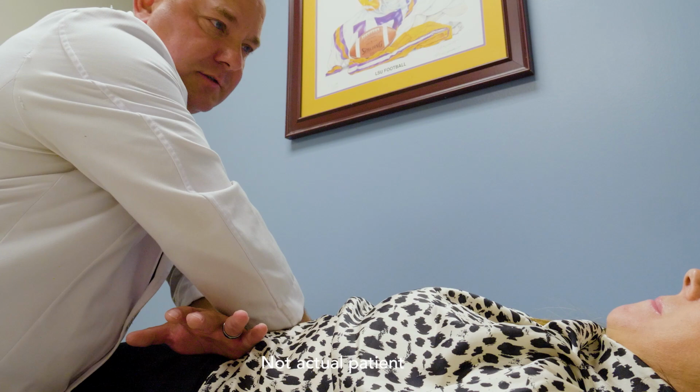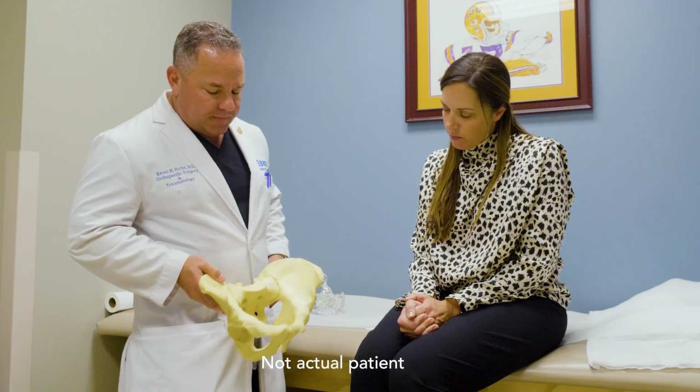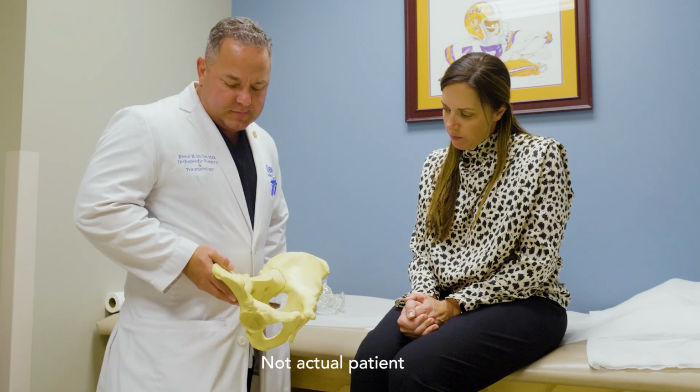So when treating the sacroiliac joint, I start conservatively as often as I can, and I start with things like anti-inflammatory medications by mouth. And then from there, physical therapy can be very effective for SI joint pain. There's even a belt, some kind of stabilization belt, that you can put on a patient that can help with the SI joint and their pain. And then also sacroiliac joint injections can be very effective in treating SI joint pain. And ultimately, there's always surgery at the end of that if none of those are working.